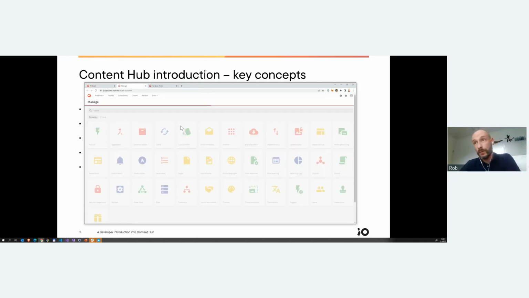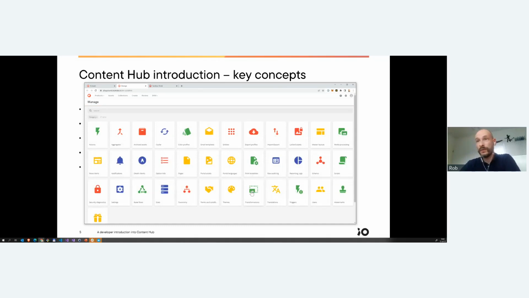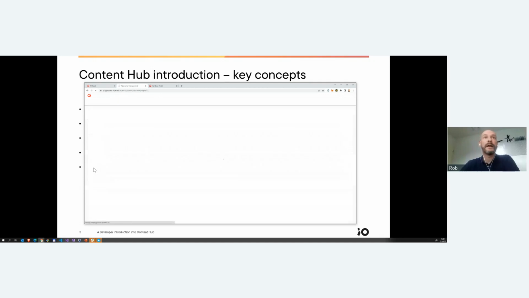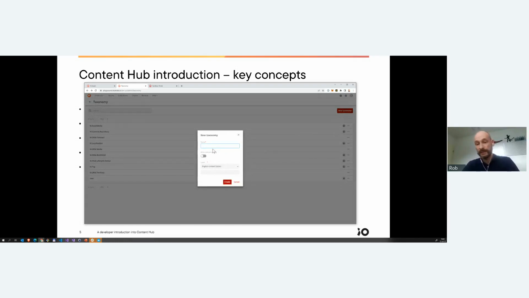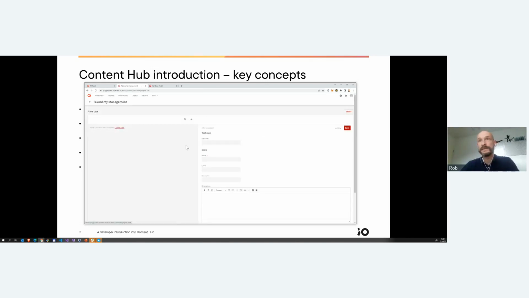What you can do furthermore is you can create a cool taxonomy. Taxonomies are lists. Excuse me. Let's create a new taxonomy, and let's call it plane type. And if I allow manual sorting, I can sort the elements in it.